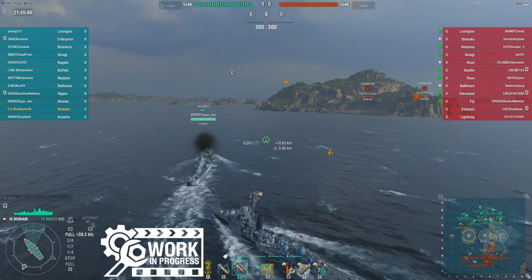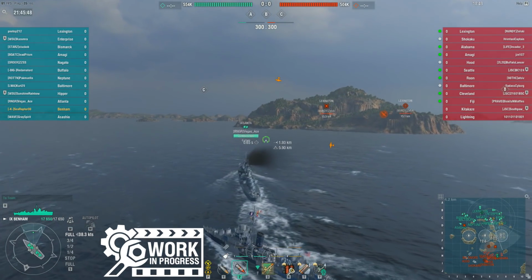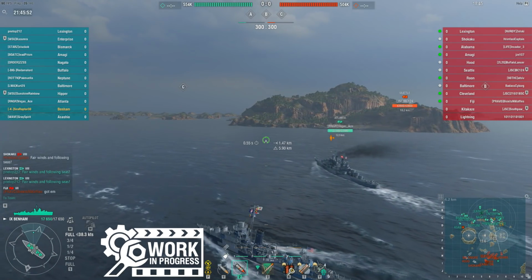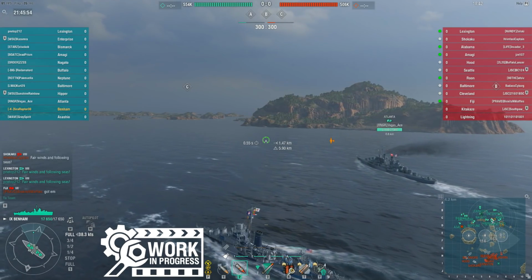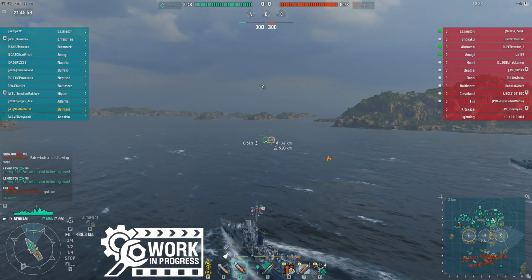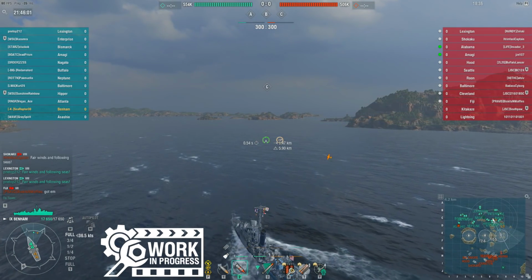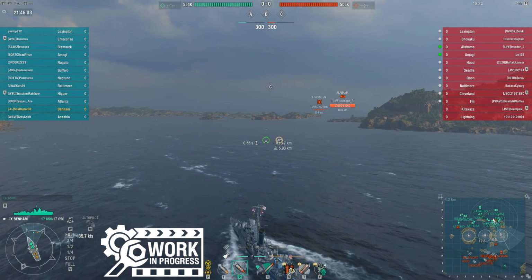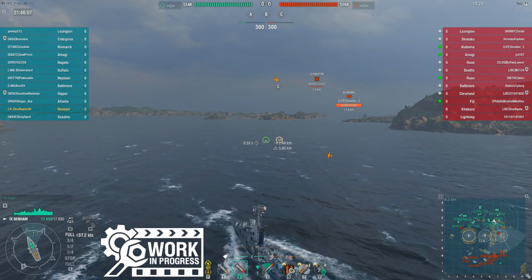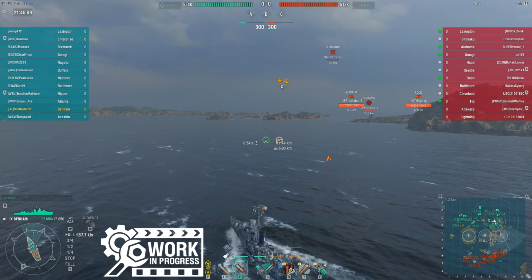Game this week is Tier 9 Premium American Destroyer USS Benham. Now, this is Benham's second test version. If you keep up with such things, you know that when she was first brought into the public testing, she had Benson torpedoes, 55 knots, 9.2 kilometer range. Benham's unique in that she's essentially a high-tier American torpedo boat. She's got 4 quadruple launchers, 2 on each side of the ship.